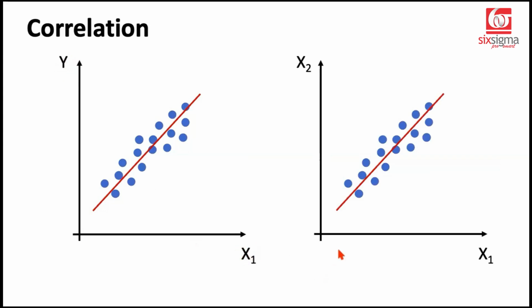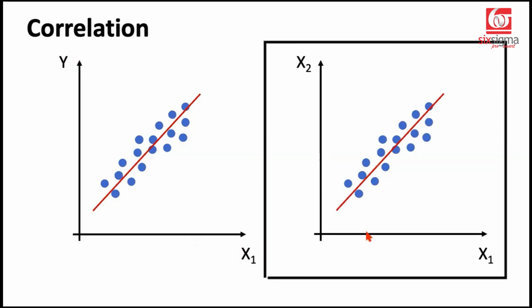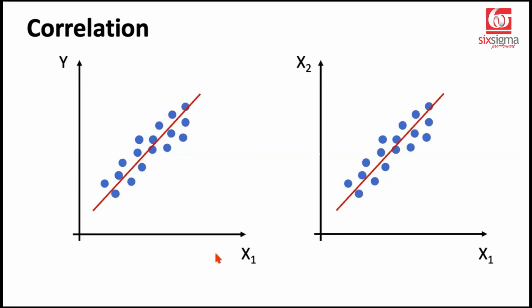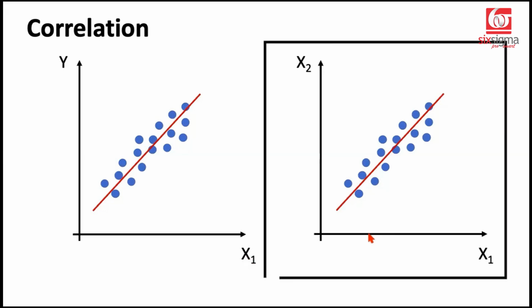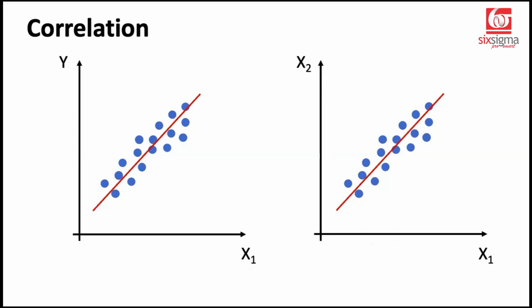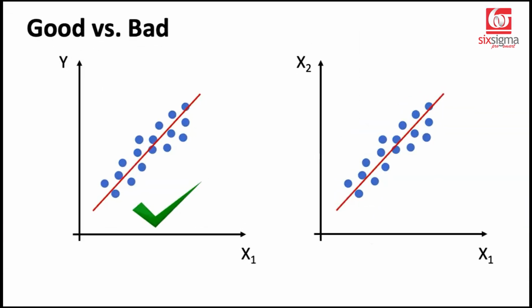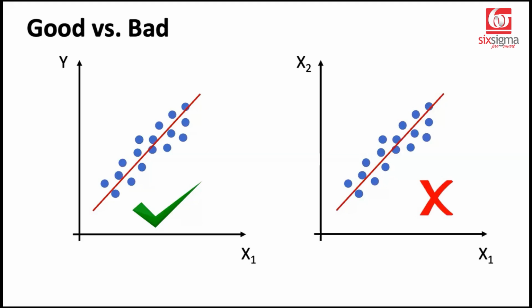But we do not want the independent variables to be correlated to each other. Imagine your task is to explain y using x1 and x2. But here what's happening is that x1 and x2 themselves are correlated. This could lead to problems. So we'll be good if we are able to explain the target or the outcome with the help of independent features. But we do not appreciate the independent features being correlated. Why is that so? Let's understand next.